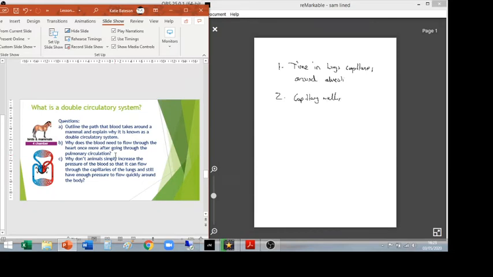Because capillary walls are diffusion masters, if I just draw a cross section, the lumen is only one cell wide, that's how small they are, and the wall is similar in size to a squamous epithelial cell. Okay, it's not an epithelium, it's called an endothelium, but it's similar in its shape. It's just absolutely teeny tiny. But again, by doing that you've got a short diffusion distance and therefore maximum gas exchange.